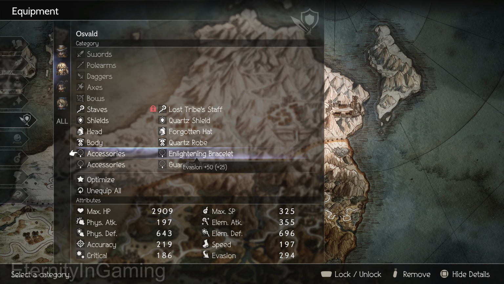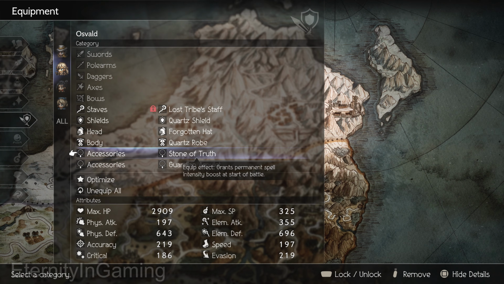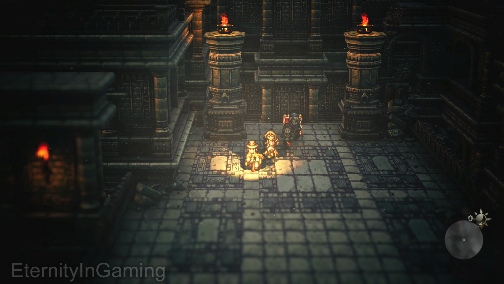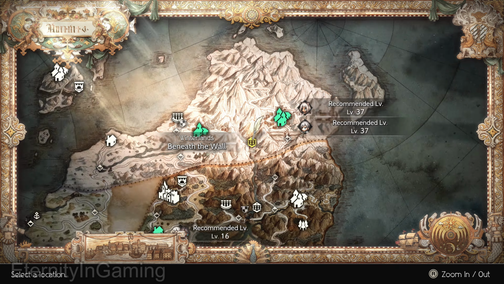But it's an accessory that basically gives you advanced magic just passively, so you'll never have to cast it. So that buffs, I think it's mostly AOE spells. It'll make your fire hit twice on Oswald. It'll make the cleric revive and heal people. So super useful.